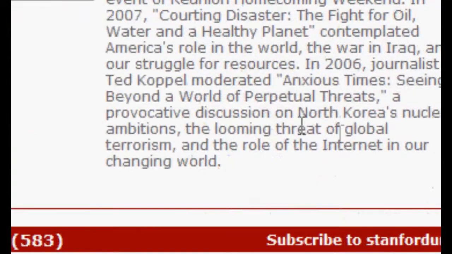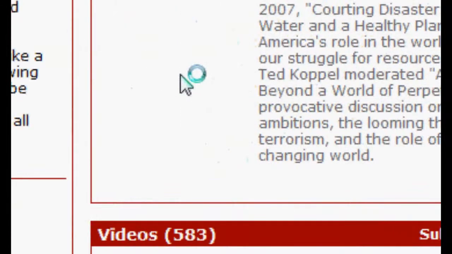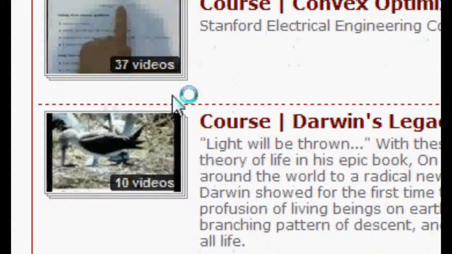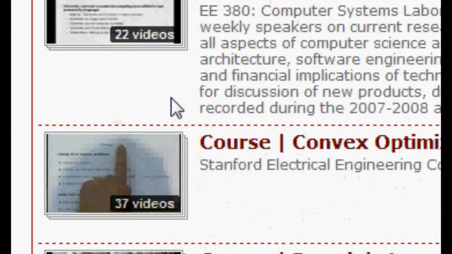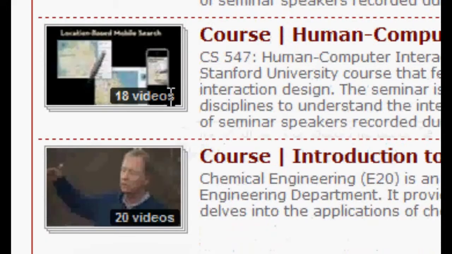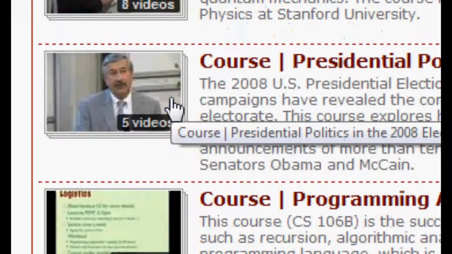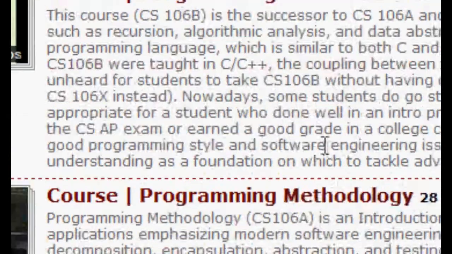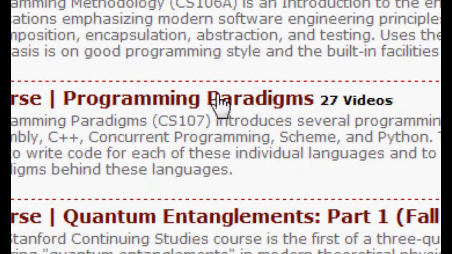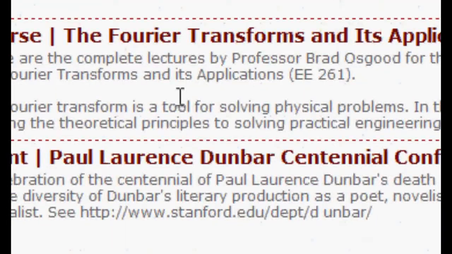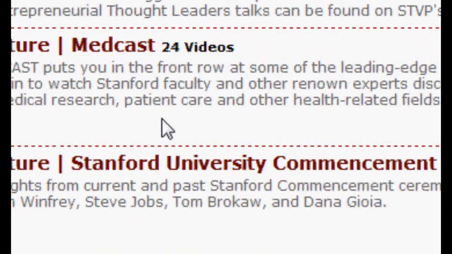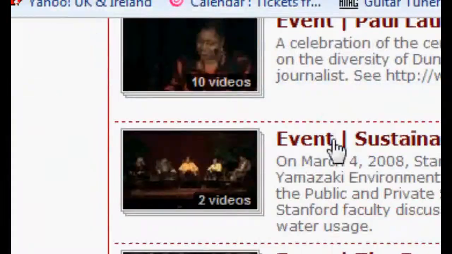And it's not just introduction to robotics. You can get everything here. If I just give you an example, hit all the playlists. So yeah, you get a whole bunch of things. There you go. Programming methodology, programming paradigms, whole bunch of things. So if you're interested in that stuff, why don't you guys go check it out anyway. Over and out.